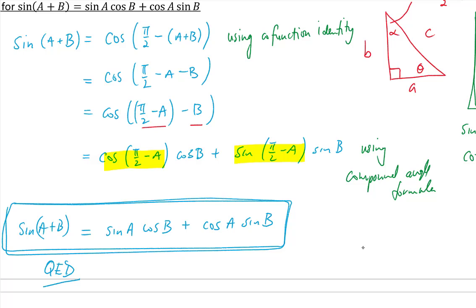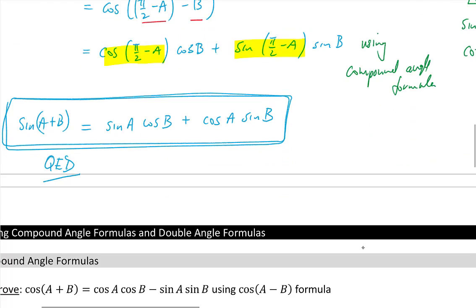So these first two proofs, I wouldn't expect that you develop them yourself, but just take note of them. And with these two, you can now prove the rest of the compound angle formulas. And then with the compound angle formulas, you're going to prove the double angle formulas. So I'm going to help you with the first one.